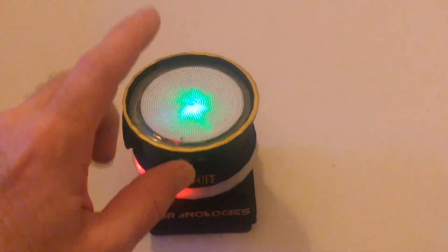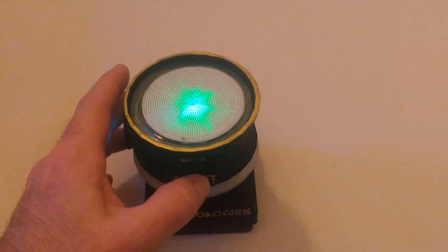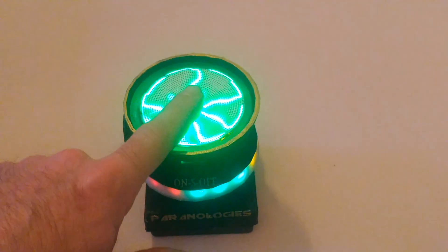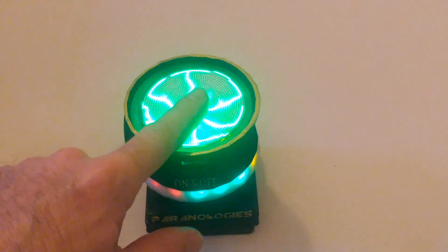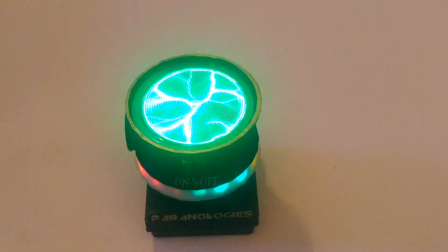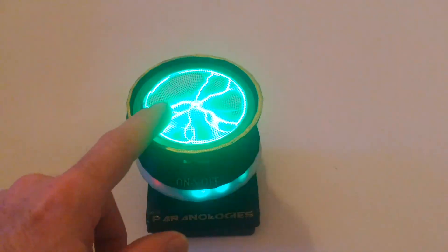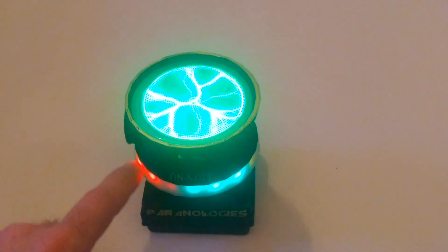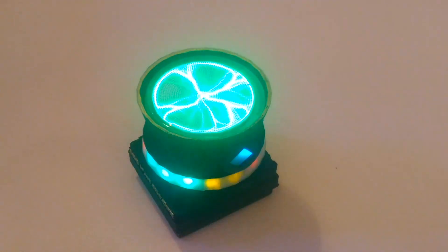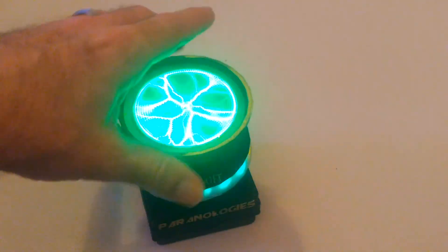You'll also see when I touch it, it follows around like a traditional plasma disk. So there are actually three different features here: touch, sound, and a triboelectric field meter. When you turn the plasma disk to the on position, it turns the plasma disk on to its full capabilities — this is strictly for charging the atmosphere. Right now you can see it's putting out so much static electricity that the periscope is going off, and it will remain in that state until you turn the plasma disk to sensor or off.